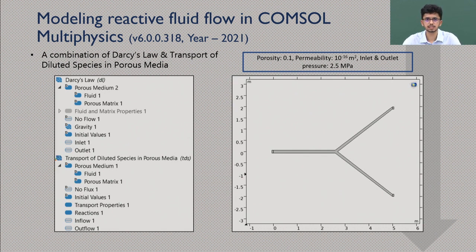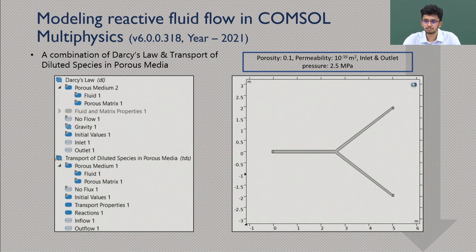Species A is the ambient groundwater already present in the fracture zone, and it emulates the pre-existing groundwater. Species B is what is being injected into the fracture zone from the left, from the inlet, and it emulates the aqueous carbon dioxide being injected. Species C is the simple reaction product between species A and species B, which can be considered as the secondary minerals or the solution reaction product.